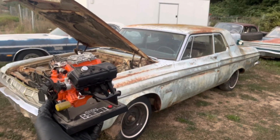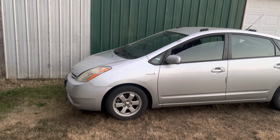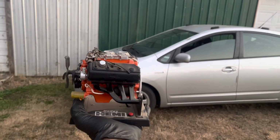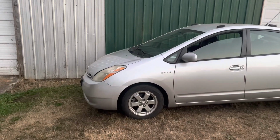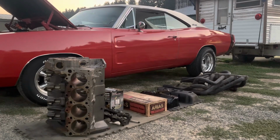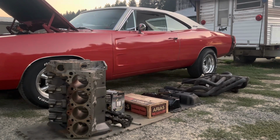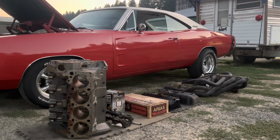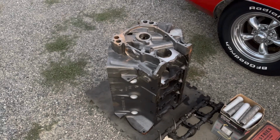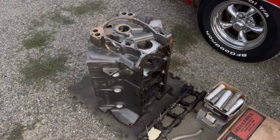How about that? That's an idea. I know this has already been done, but if you really want to party, it's an option, is what I'm saying. Man, the lighting on this deal is amazing. Well, I suppose I could sit and look at this for days, but it is getting dark, so I gotta put all this back where I found it. Brand new Mopar 426 Hemi block. You don't see that every day. Or the rest of this stuff, really.